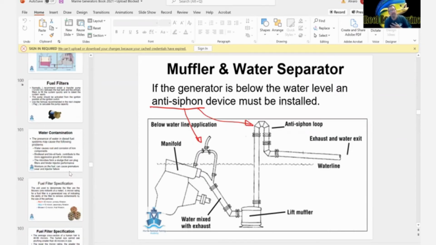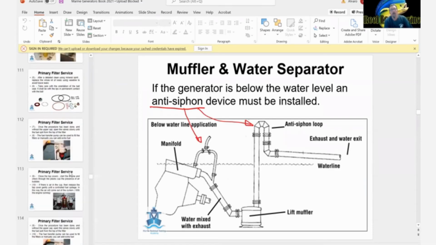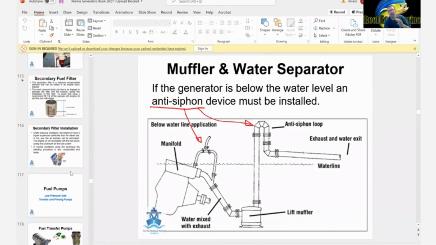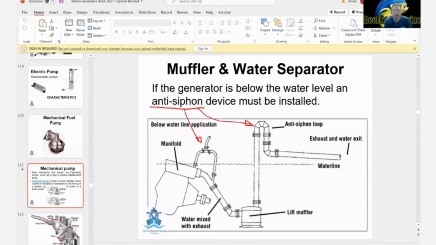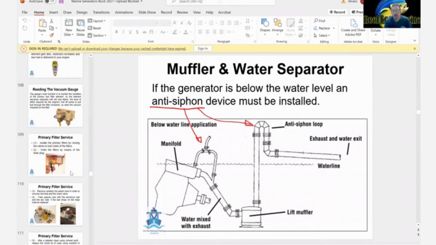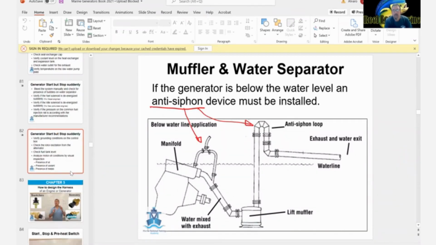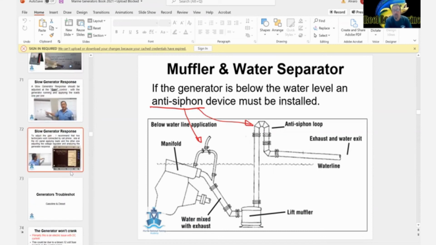Now, some motors have two little electrodes that go into the fuel filter, so that when water makes contact, it makes continuity and causes the alarm to go off, depending on what system you're working on. That's why it's important, on any motor you're working on, at least in the beginning, to always have a service manual so you can use it as a reference to check which system you have.